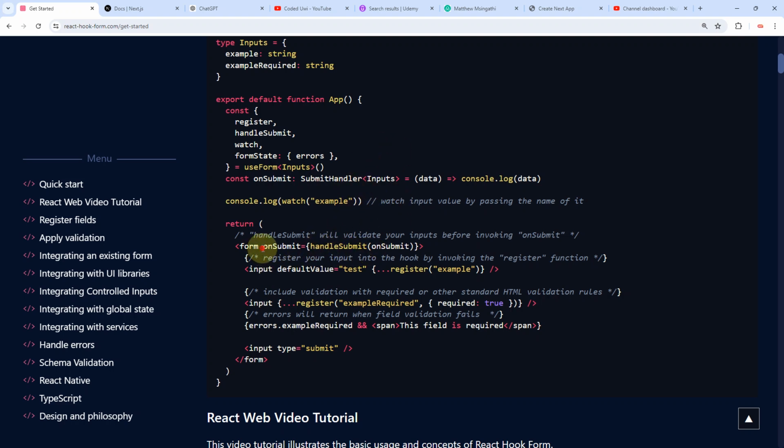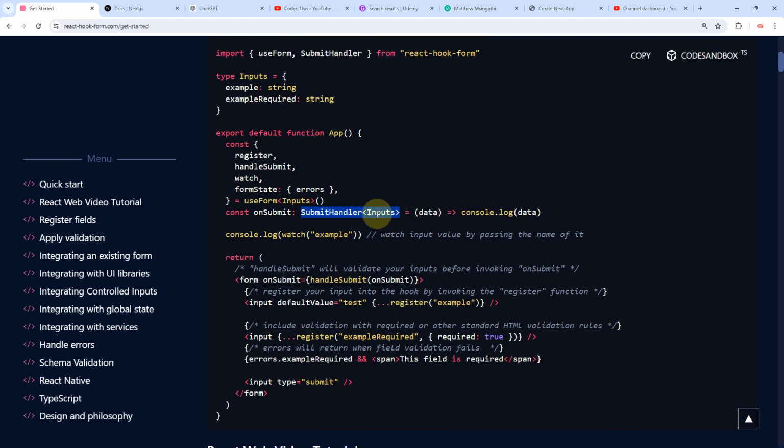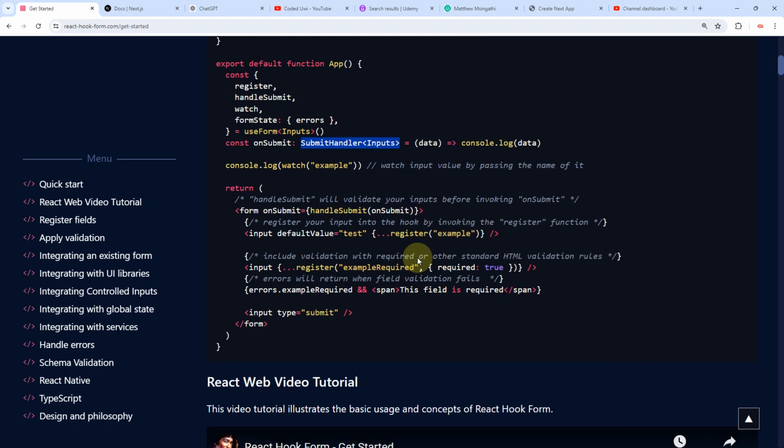This is onSubmit. You use handleSubmit and you pass this onSubmit. This onSubmit is this SubmitHandler. It's this function and its own type. It's a generic type. It takes this, as you can see, this is the type, and then from there you can do whatever you want.